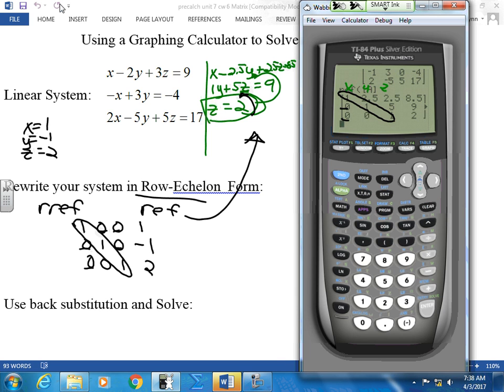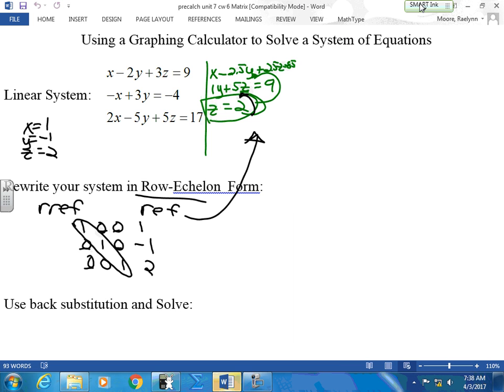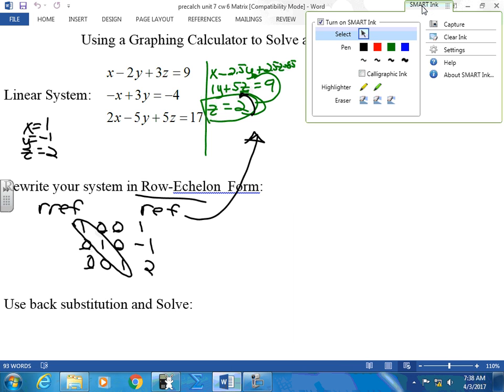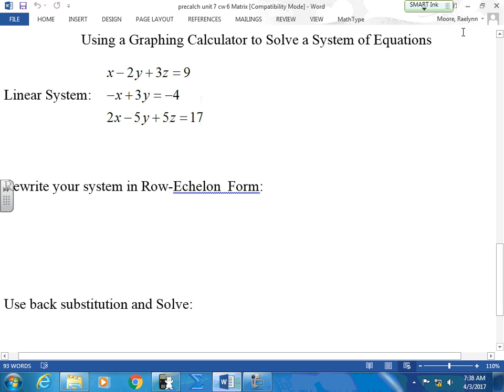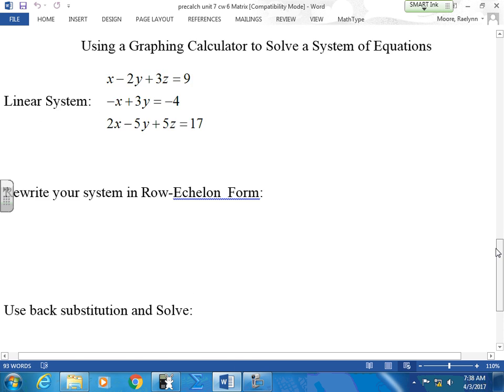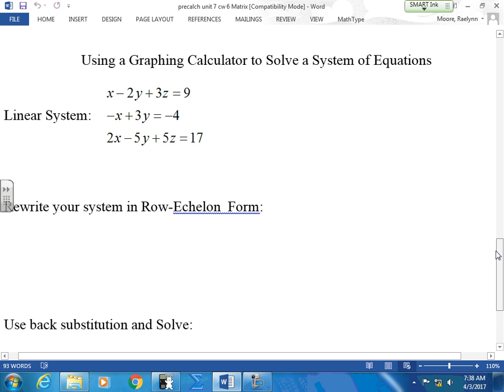Remember we did back substitute by hand? That's the first time we started back substituting. So if you like to do that, that works out well. I don't want you to get hung up on definition parts, because we basically do very, very basic matrix work. And that's really today's lesson.